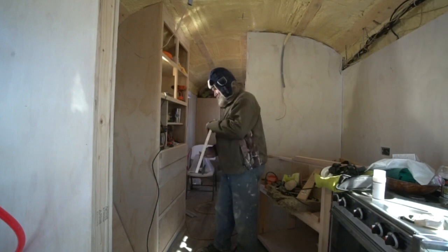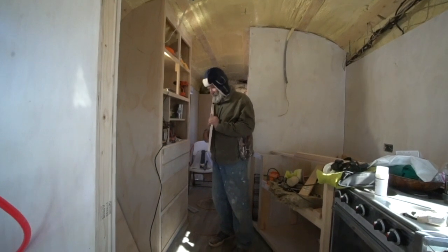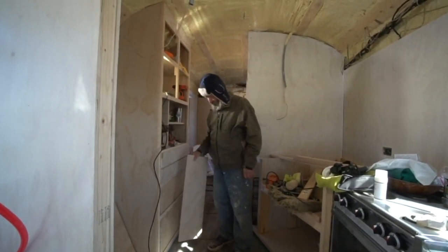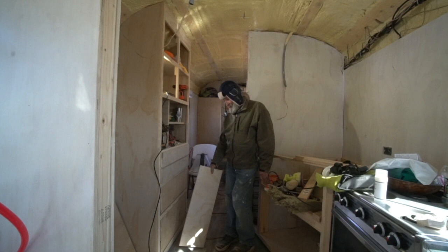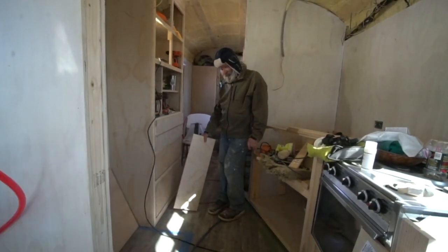My toes are still numb, but we're putting the faces on right now. All the pantry drawers, everything is fixed and ready to go in. Earlier today, Jim was in the back sanding down the bedroom area, got the faces on, got them sized up. Still need to put some shims in some of them, staple or nail from the inside, but now we're test fitting the pantry. So the faces that I made, these guys.